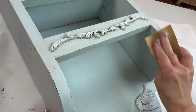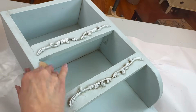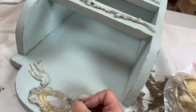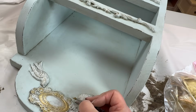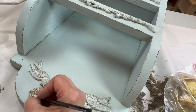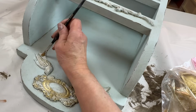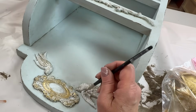Here I'm using sandpaper to distress some of the areas along the edges of this wall shelf, just to give it a little bit more of an aged effect. And then I take a mixture of PENTART's Pigment Fix and the Antique Gold mica powder. I mix those together to create my favorite gold paint, and I'm going to touch up these molds here and there to give them a really pretty golden effect.